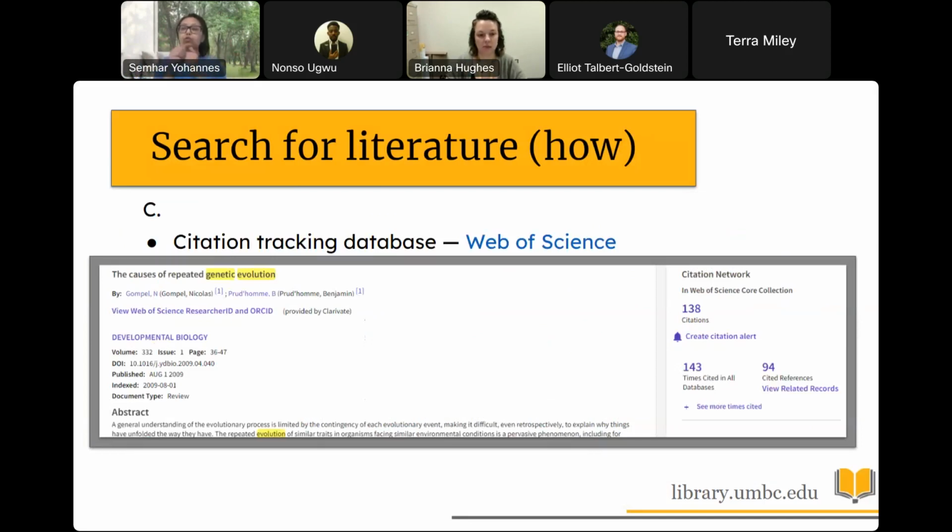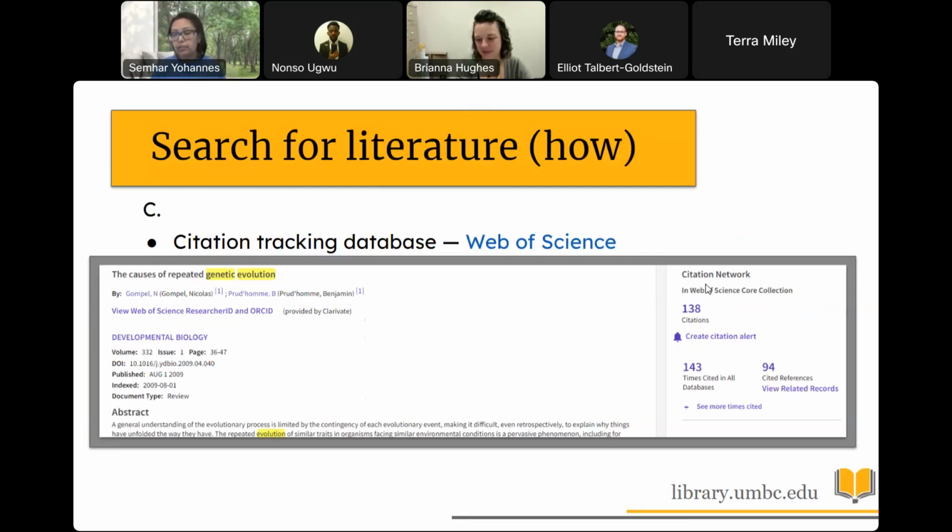Web of Science allows you to do forward and backward citation researching. What I mean is that it gives you 2 numbers. It gives you the number of how often an article has been cited, and it also tells you the number of its references. So here's my article.